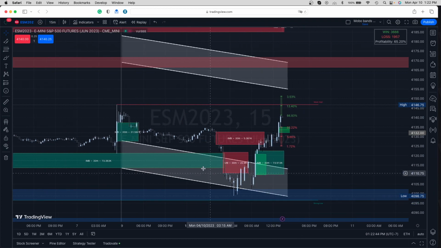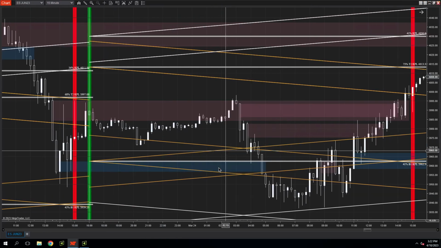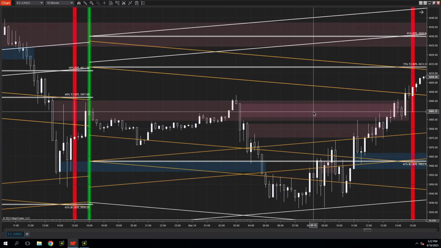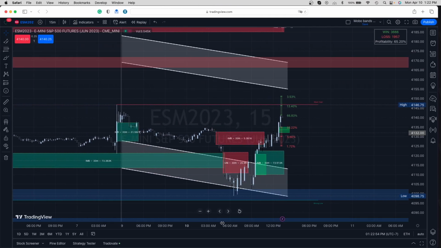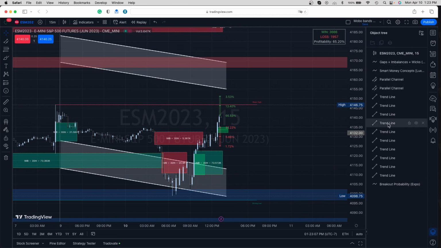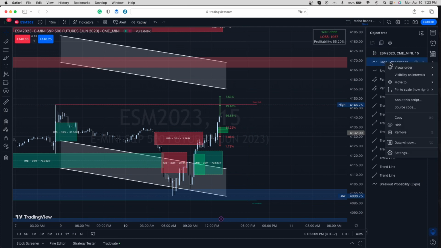So starting out, we're going to look at NinjaTrader, and we're going to look at my indicator that I've been creating. It is slightly different than what you will see on TradingView, but for those of you that are not in Premium and don't have that indicator, you can use this essentially in the same way, and it works really great. So first thing I'm going to do is show you how to get the indicator on your chart. It's going to be called gaps and imbalances.